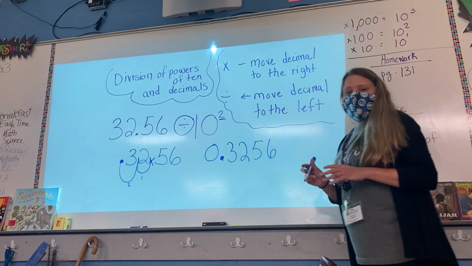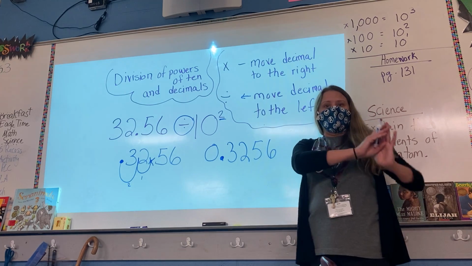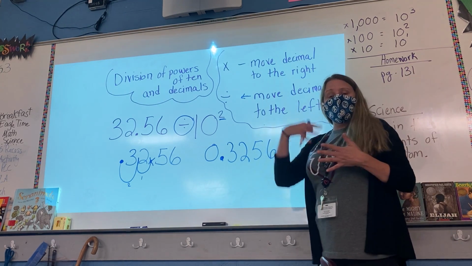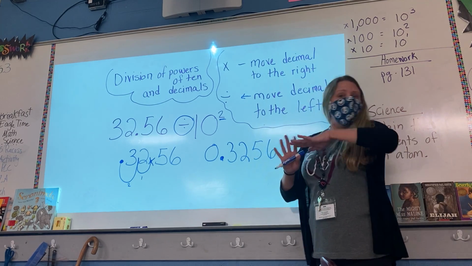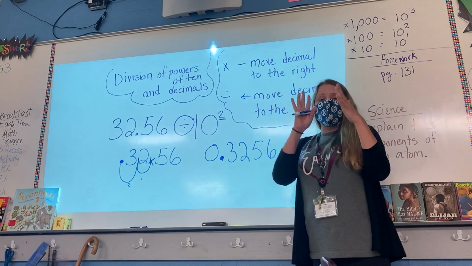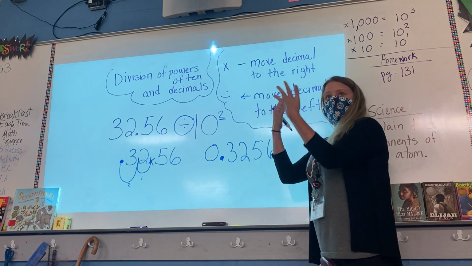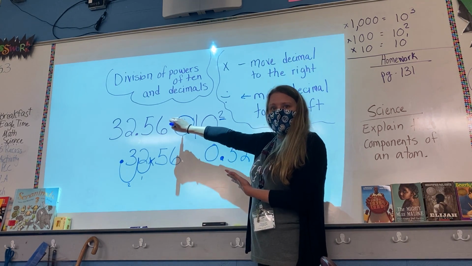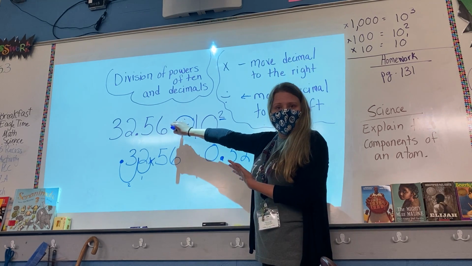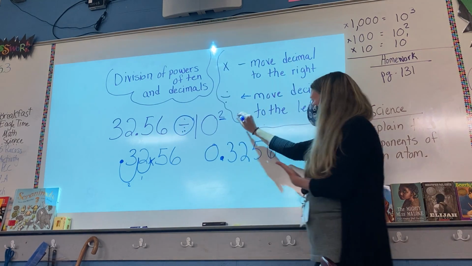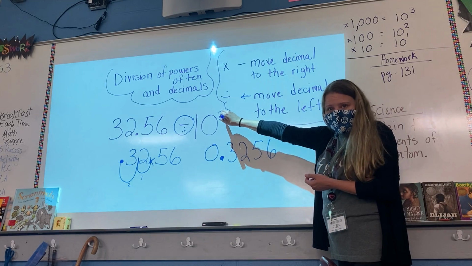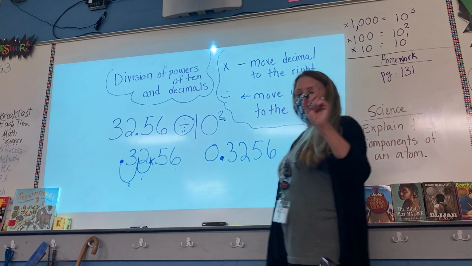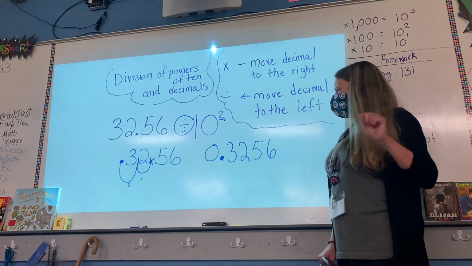So really, this isn't a new lesson. We just go off of what we did yesterday. But when you're given an assessment, you will be asked to multiply. You will be asked to divide. And so you as a student need to be able to, first of all, look and say, am I multiplying or am I dividing? Does that mean I'm going to the right or am I going to the left? Then you're going to have to decode how many places. Then you're going to have to rewrite it and work it out. Then you're going to have to check it to make sure it's reasonable.